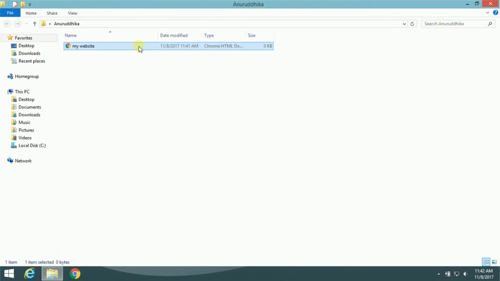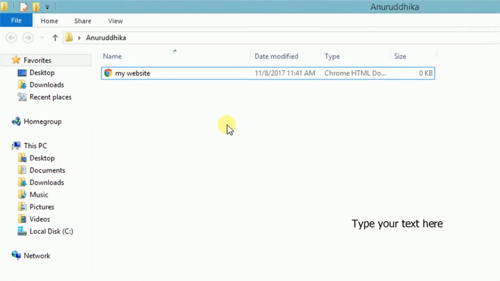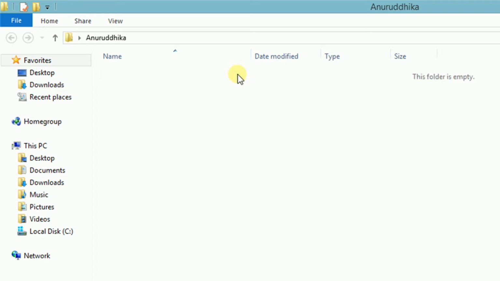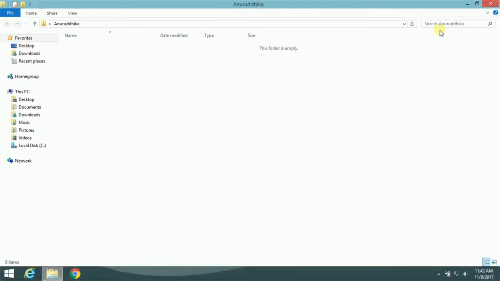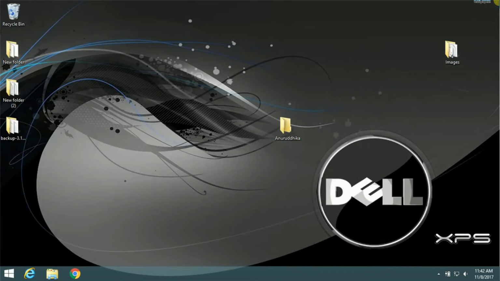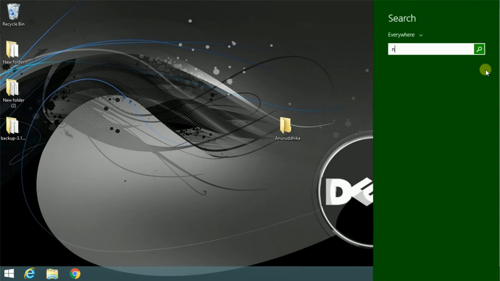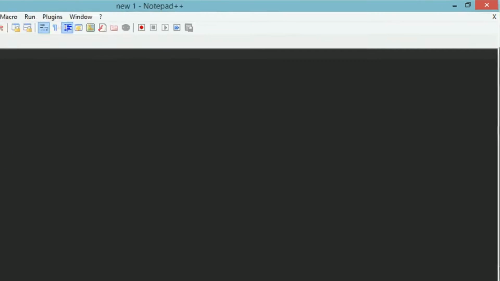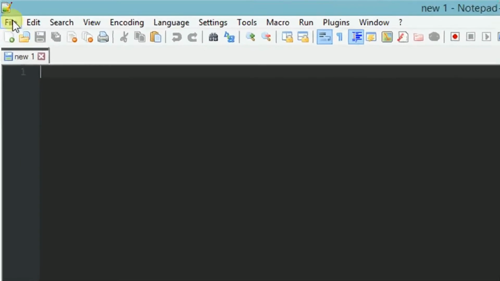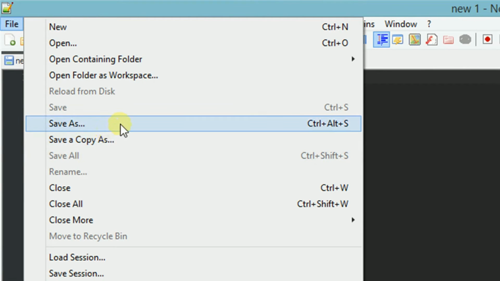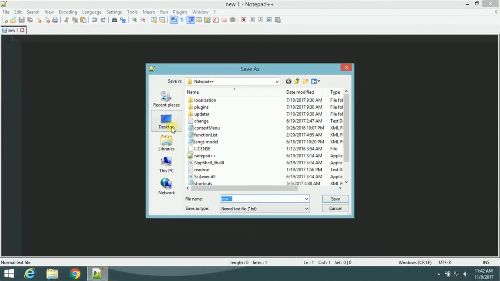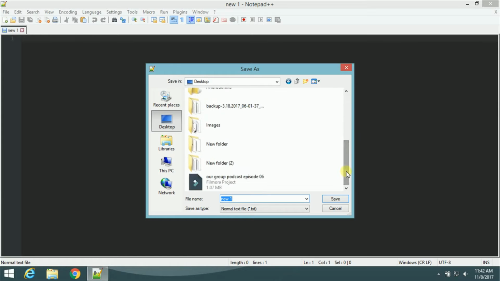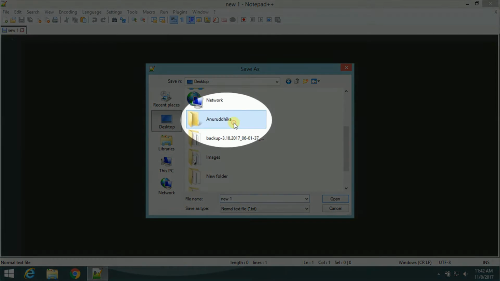So I'm going to delete this because today we are going to do this tutorial with Notepad++. I'm going to open Notepad++ now. Then I'm going to save this, and on the desktop I'm going to find my folder. See, my folder is here.